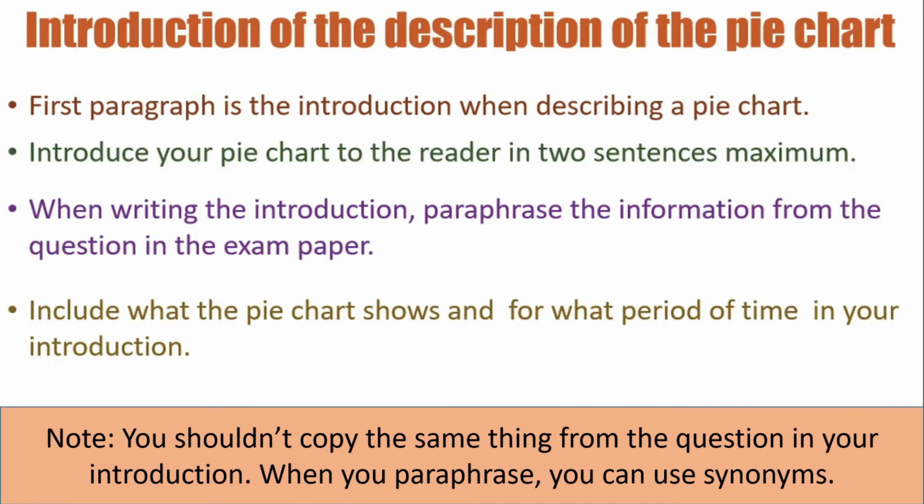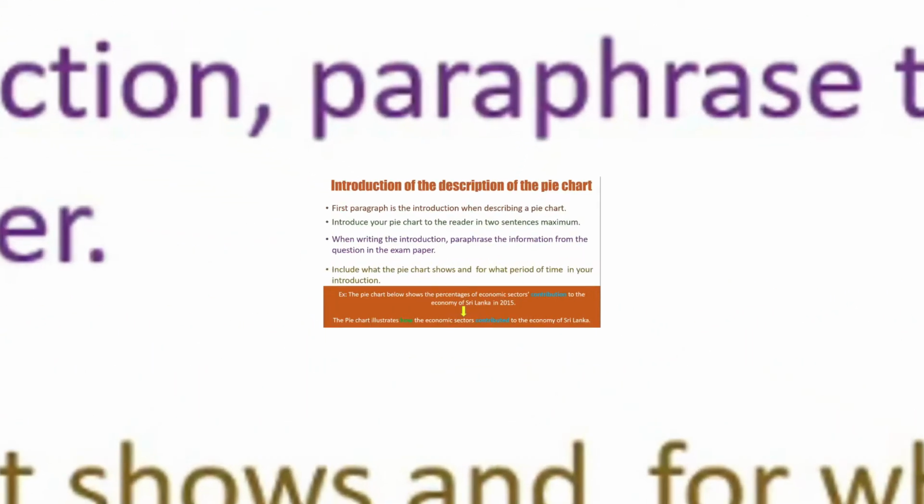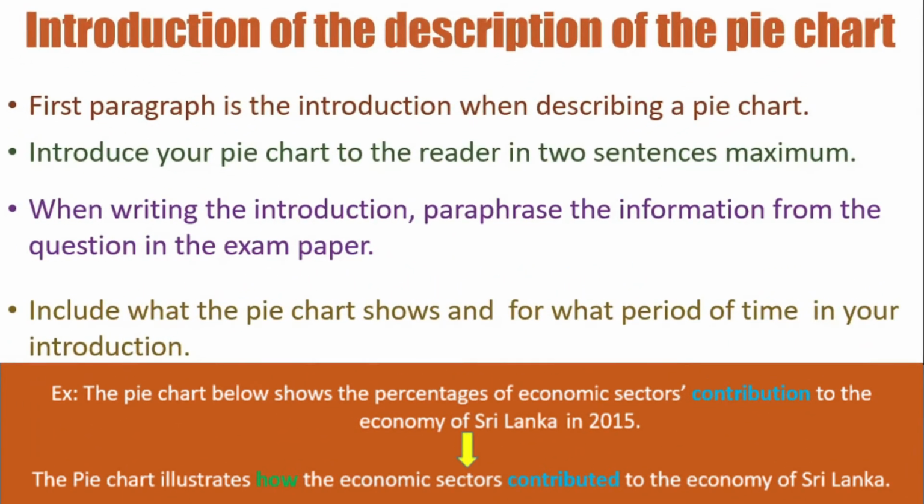Note: you shouldn't copy the same thing from the question in your introduction. You can easily paraphrase the question in the exam paper. Remember, when you paraphrase, you can use synonyms. Look at this example here. I have taken this extract from an exam question. The pie chart below shows the percentages of economic sectors' contribution to the economy of Sri Lanka.